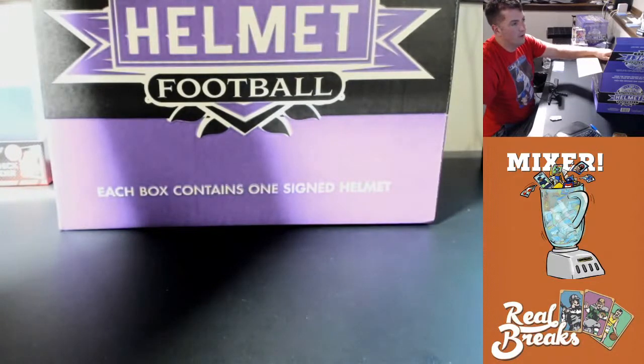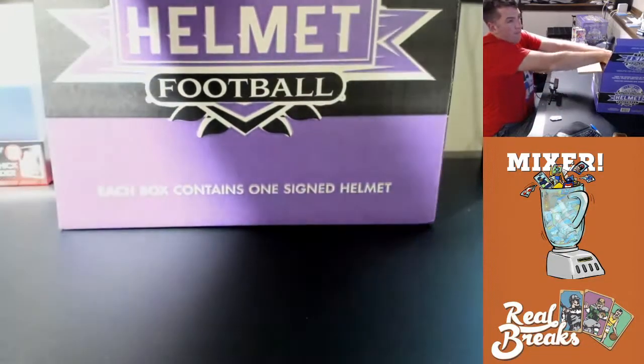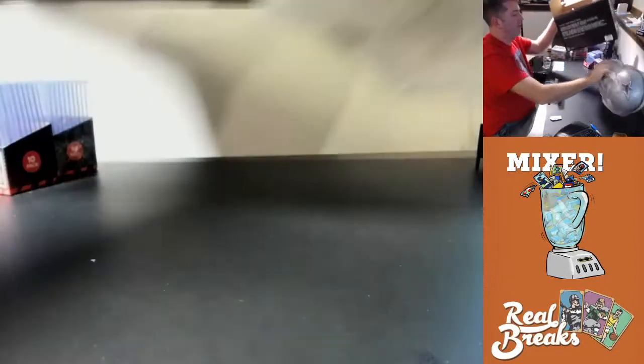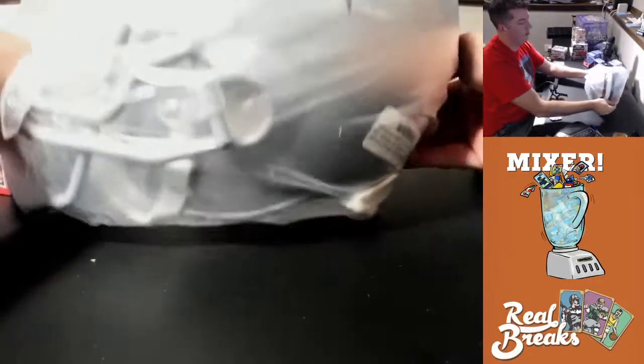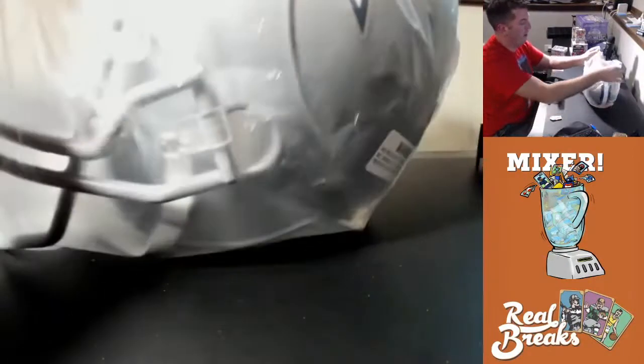I'm going to pull up the list. Right. Let's see what we got. It says on the top. I'm going to try to hide it. Should be... I wasn't sure what team it would be. So, Cowboys. See the star. Now, who? Okay, so we know the helmet's going to Brandon.